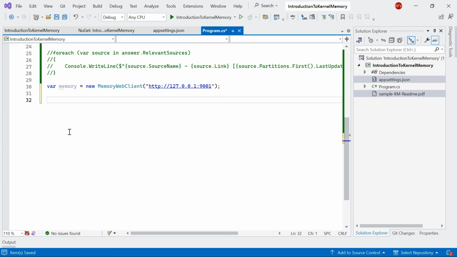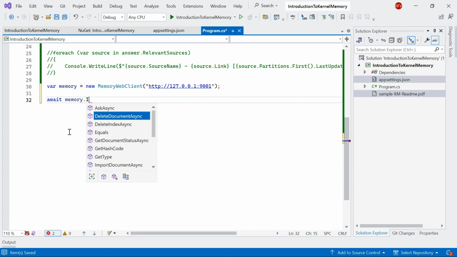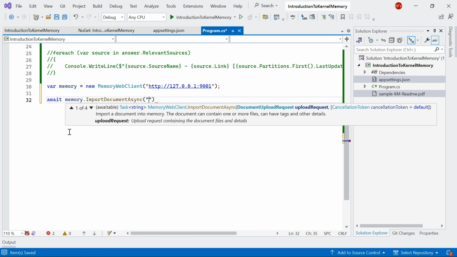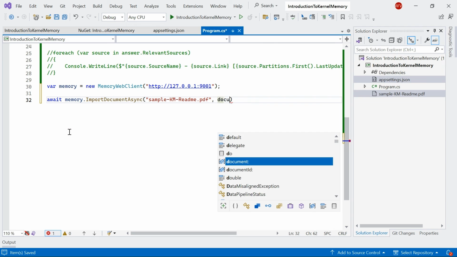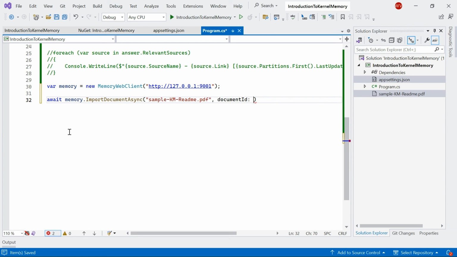Cool. So now what I want to do is import this sample KM README file into kernel memory. So again, await memory.ImportDocumentAsync. So that's going to be the sample KM readme.pdf file. And I'm going to give it a document ID of doc001.